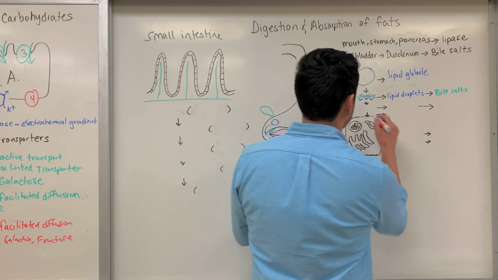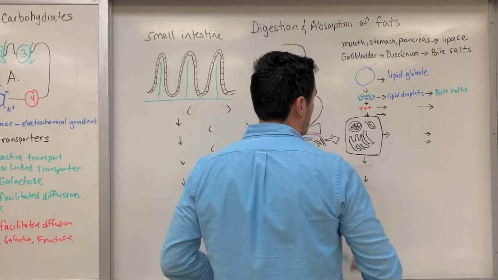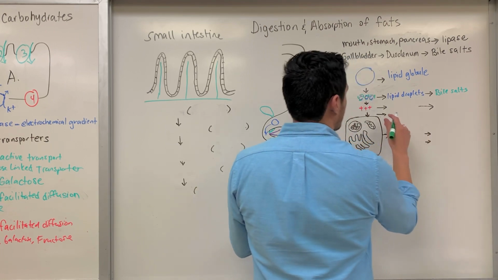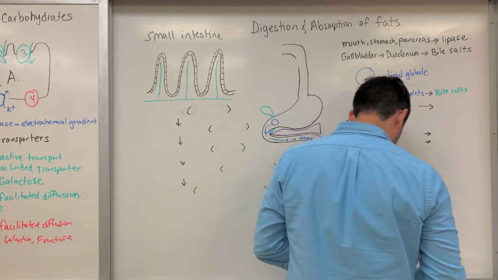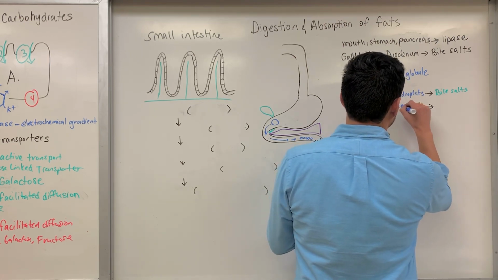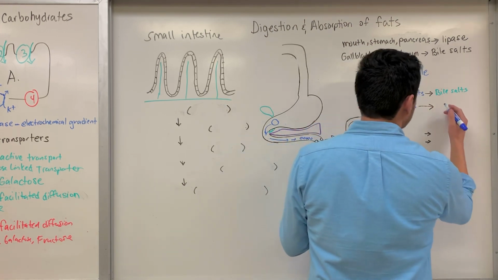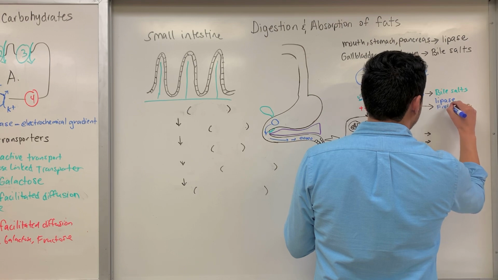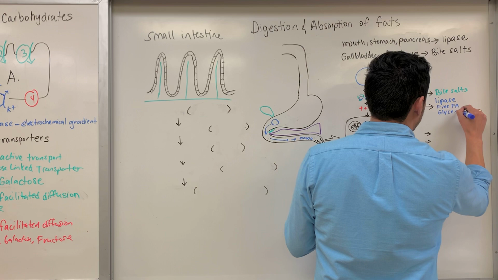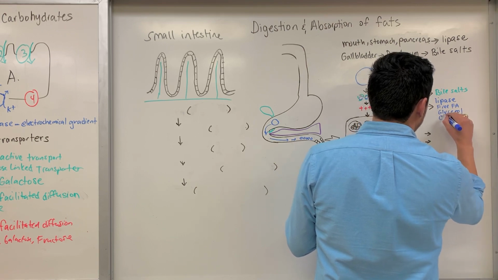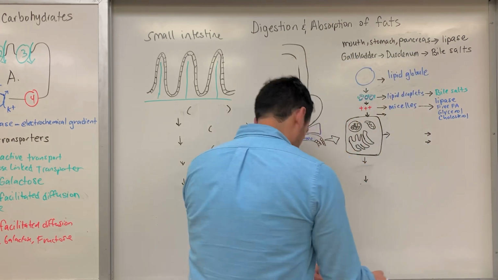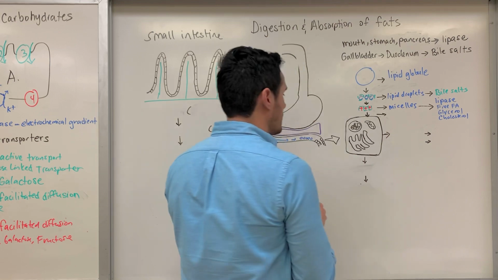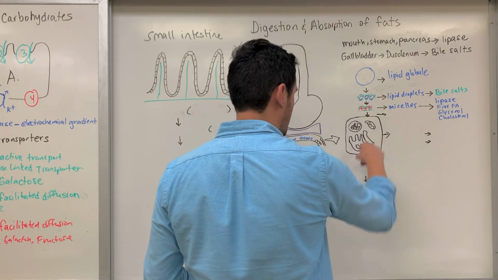And then we get the formation, so let me draw this here. This represents our free fatty acids, as well as the free fatty acids and the glycerol. This is the formation of what's known as, I'm going to put this in blue, our micelles. This is due to lipase. These micelles are composed of free fatty acids, the glycerol backbone of the triglyceride, and also these cholesterol molecules. All of this is due to the action of lipase, and you also have the bile salts that are surrounding them. Then from there it can now easily diffuse into this enterocyte.